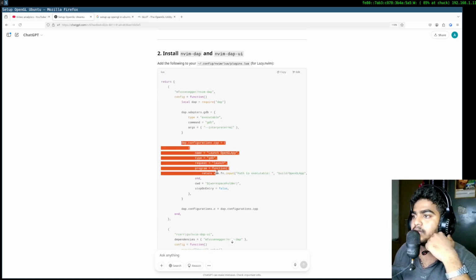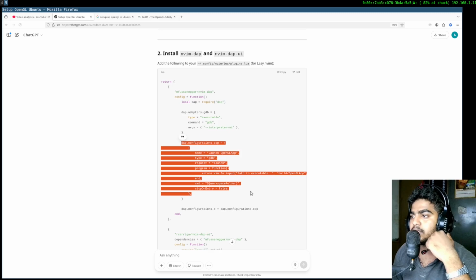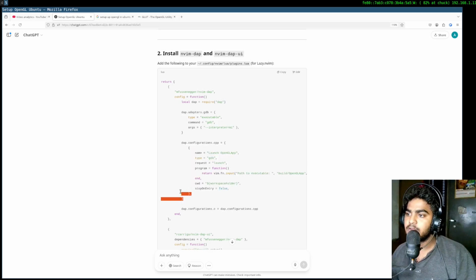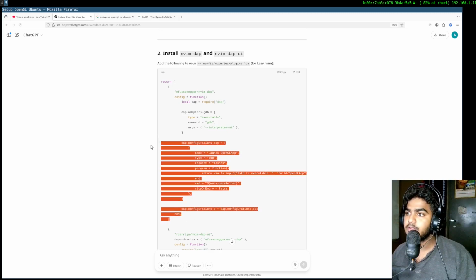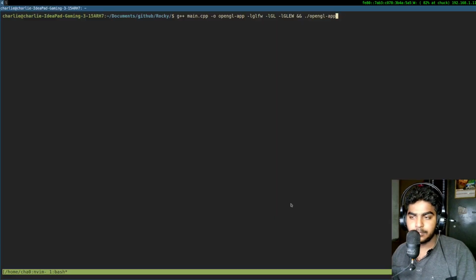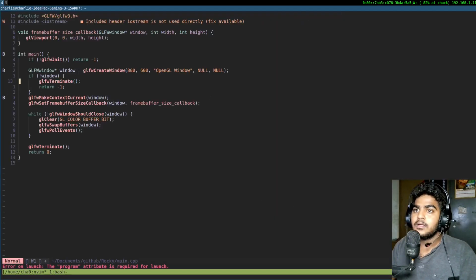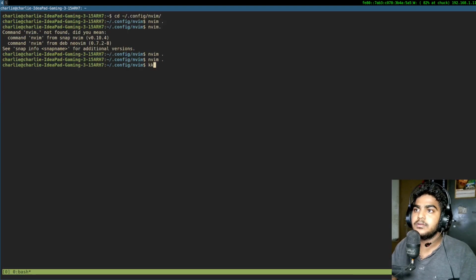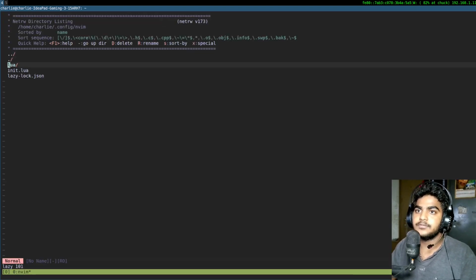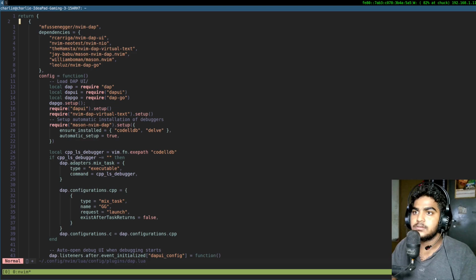Oh, dap.configuration. Yeah, I spend most of my time figuring this out. DAP setup is really hard, man.